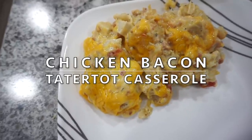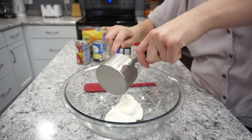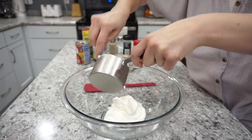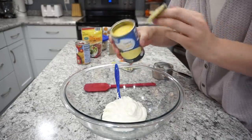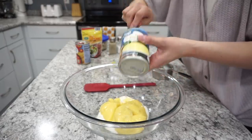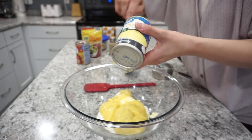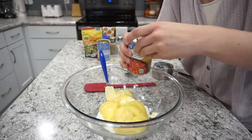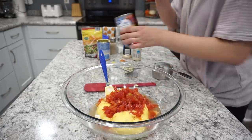For this first dinner, I'm making a chicken bacon tater tot casserole. This was a new recipe and I loved how it turned out. Starting off with my mixing bowl, I have about half a cup of sour cream and then half a cup of plain Greek yogurt — I did the yogurt to make it a little bit healthier. I'm also adding in one can of cream of chicken. The original recipe did not call for Rotel, but I decided to add in a can of that — it added a ton of extra flavor and didn't make it super spicy.